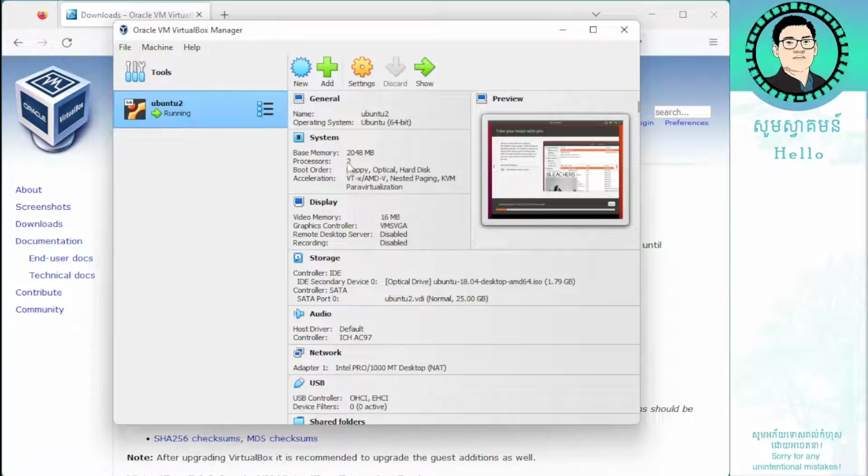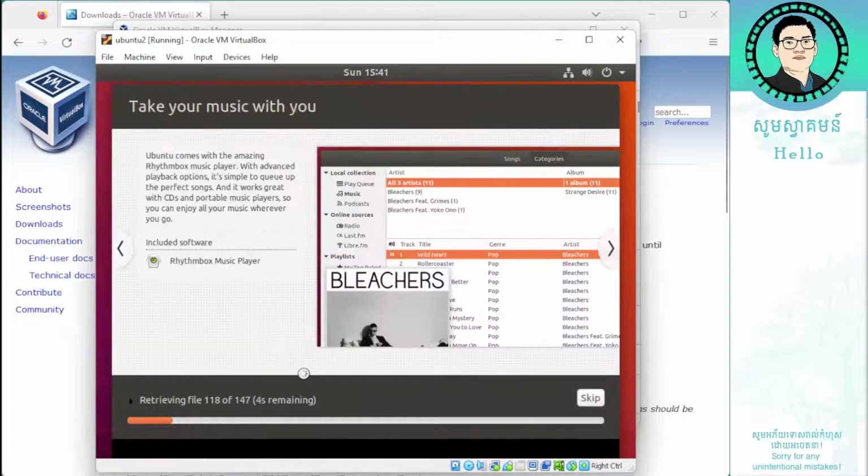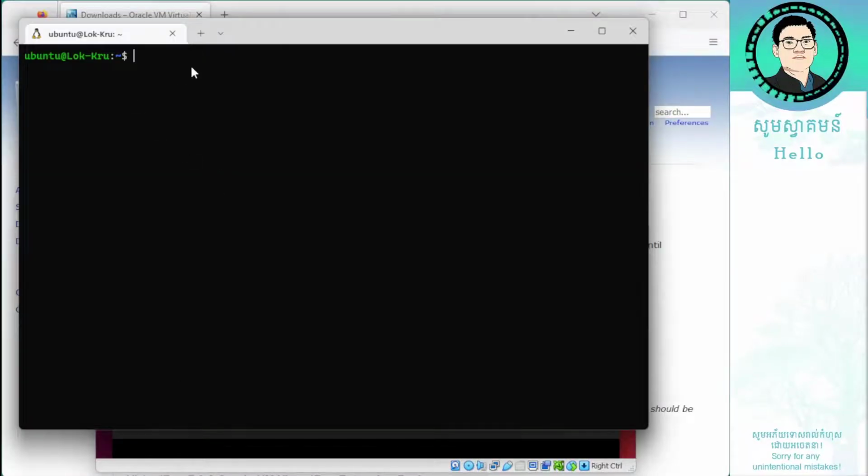Make sure that you have processor 2, RAM about 2 GB or 1 GB. So let's try 2 GB. Processor have at least 2. And this is my default setting, okay? And when you click start, you go into install this one. As you can see here, it is installing Ubuntu on VirtualBox. And not only that, I'm also running my WSL2 here. Okay, yeah, this is WSL2 as you can see here.